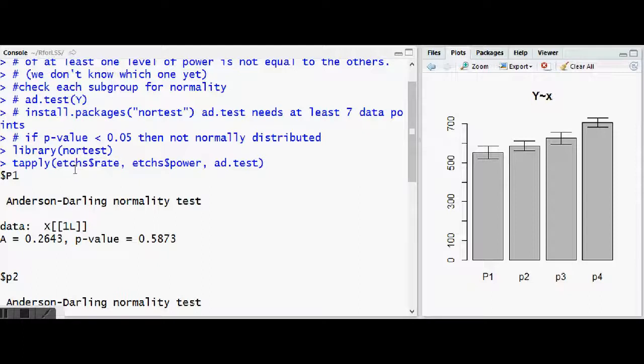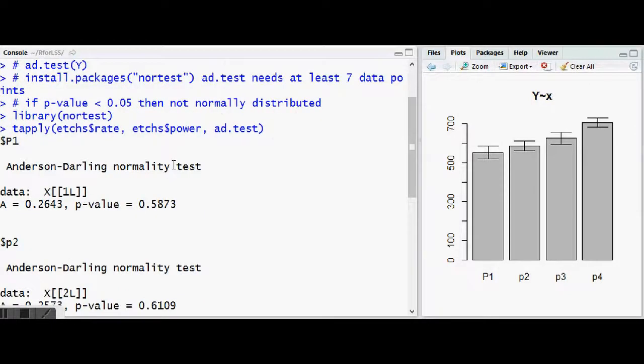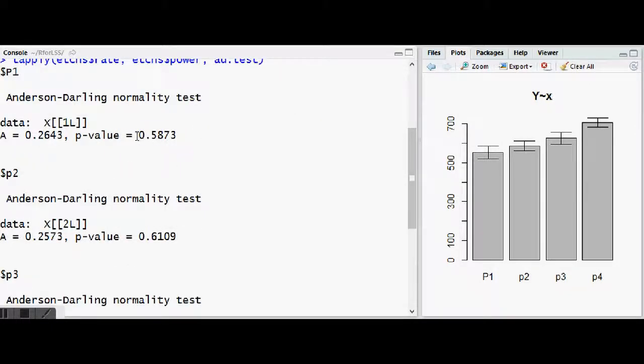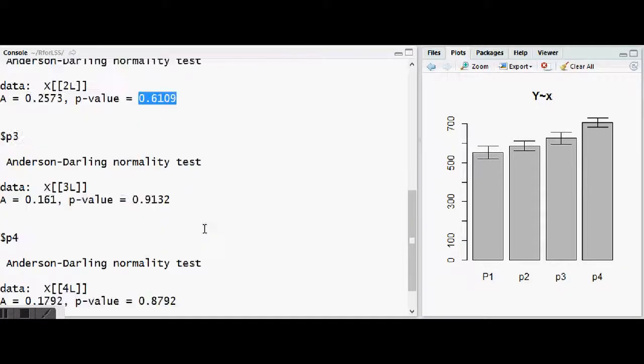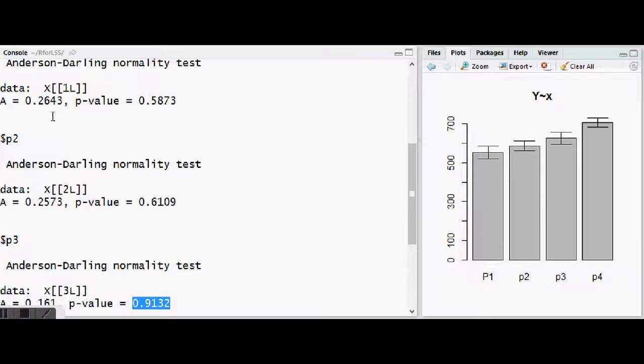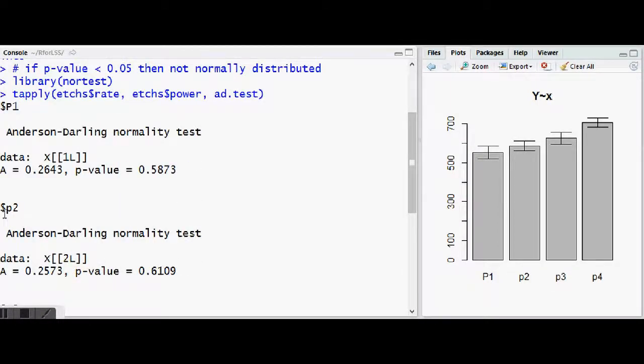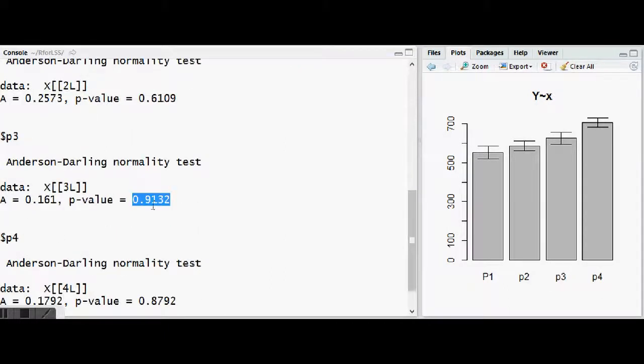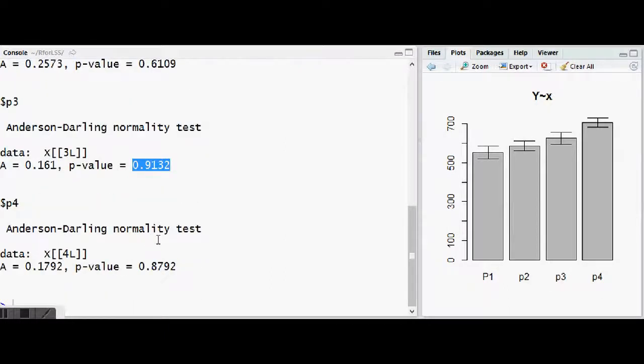And that's really handy that it can, with a single command, check all 4 or however many levels of that factor power. And we can see at each level the p-value is much higher than 0.05. And as we can see, P1, P2, P3, P4. Therefore, the data is normally distributed at each level of the factor power.